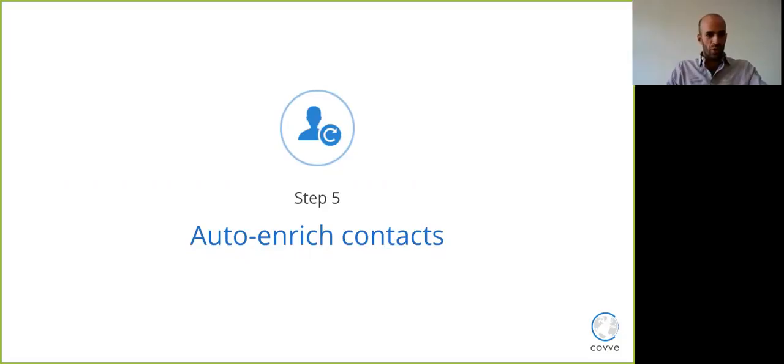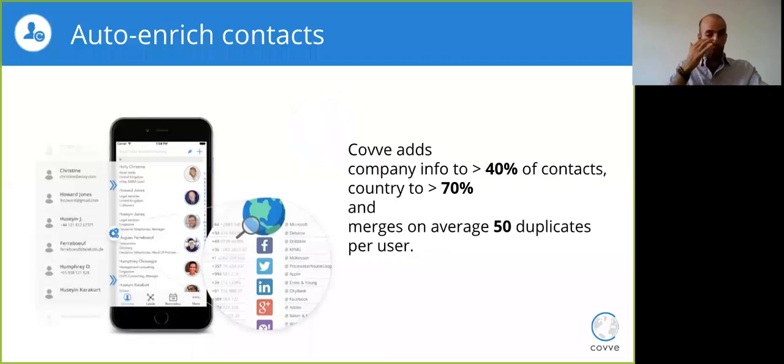Let me just run a quick poll here. I just want to see how many of you are actual Covve users. So let me just launch it. Just do it for a few seconds, get the votes in. All right, very cool. Just going to end it now. Great. So actually, a fair amount of Covve users, not many experts, so fitting perfectly to what we have to say.